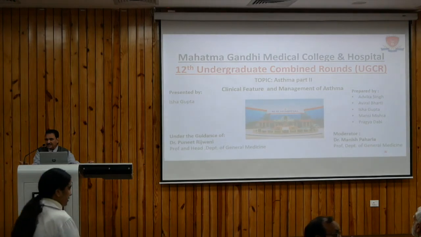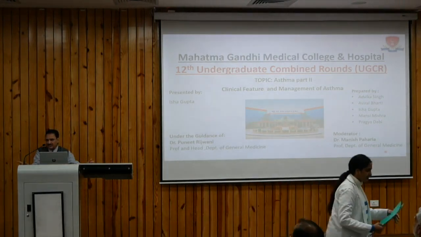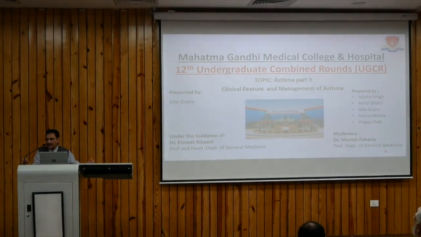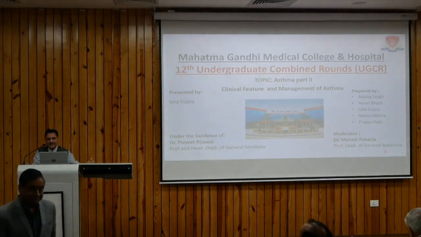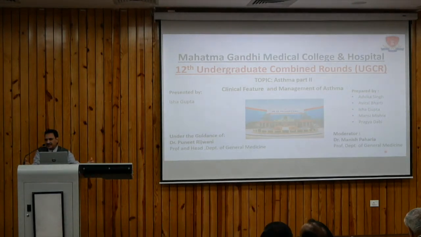The relation between allergic rhinitis and bronchial asthma is there because there is a common path, a common anatomical structure, a continuation from the nose to the lungs. So it's called one airway, one disease. The etiology is same, pathogenesis is same. If you treat bronchial asthma, it also shows improvement in allergic rhinitis. If you treat allergic rhinitis, it shows improvement in bronchial asthma.